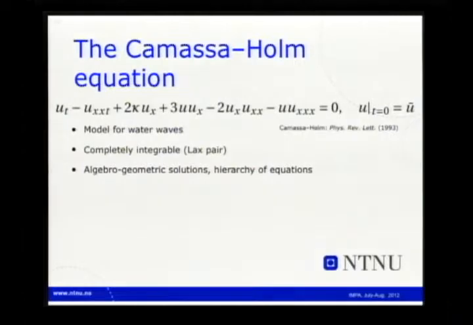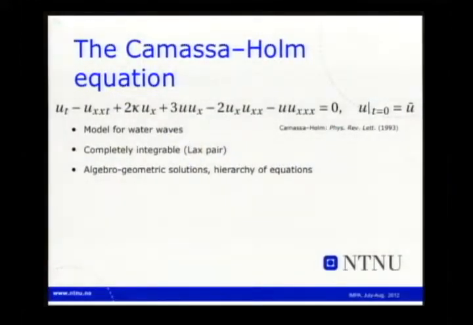So you set up and you can build up an infinite hierarchy of equations, of which Camassa-Holm is the simplest. And then you can study what are called algebro-geometric solutions that correspond to a hyperelliptic surface, and solutions of a very special kind that you can write down explicitly. That could also be a separate talk, but it's not going to be the one I present today. It also has soliton-like solutions, and we have seen two of them colliding.